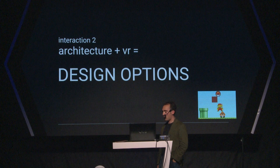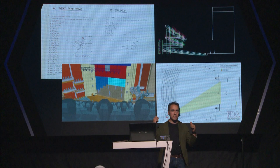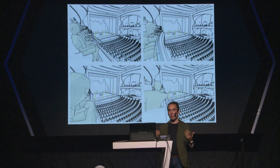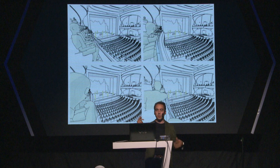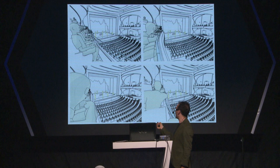Moving on to something I started to find a lot more use case in: using VR to explore design options and make good choices based on what you experience. One of my first introductions to this was dealing with the problem of sight lines in theaters — figuring out, if we're iterating on different designs and looking at different seat views and ways those seats can be arranged, how do we make up our minds about the best way to position them? Back when I joined Fisher Dax in 2012, we'd produce a lot of images where you'd see the same seat with four different options.